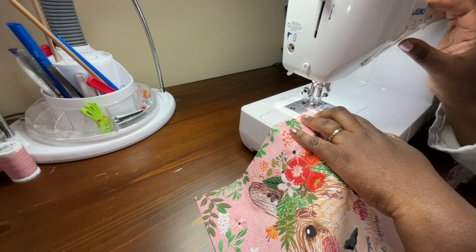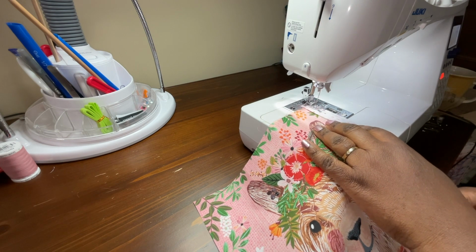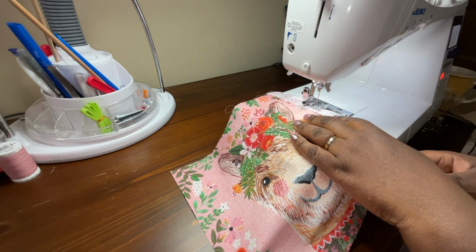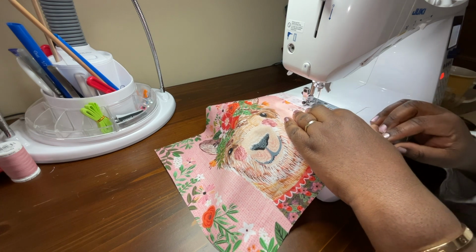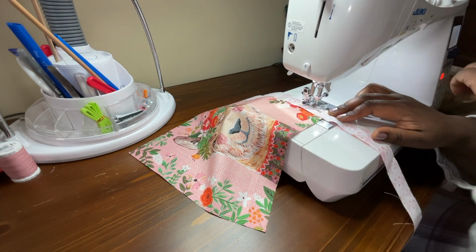All right, so I'm going to do my back stitch there so that when I press that open, it doesn't come undone. And then I'm just going to stitch down. Remember to take your pins out before you sew over them. You don't want to break your needle. You don't want any needle bits flying into your eyeballs as it breaks. Okay, it's not worth it.